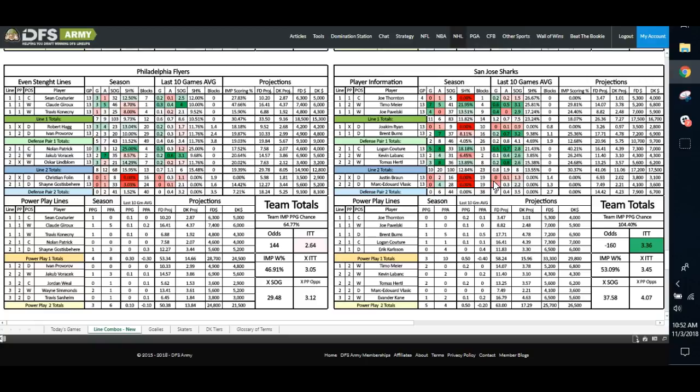I'm not going to critique lineups. Lineups come in and hey, how's this look for cash? I don't know, man. Pardon my French. It's a volatile sport. It could go anywhere. I have no idea. It might be great. What I'm going to look for is how you're stacking your lines. And I don't care what you do otherwise, other than stick to the high implied team total games, stick to the guys that are producing, and throw the dice in the Yahtzee Cup and roll it out and see what happens.